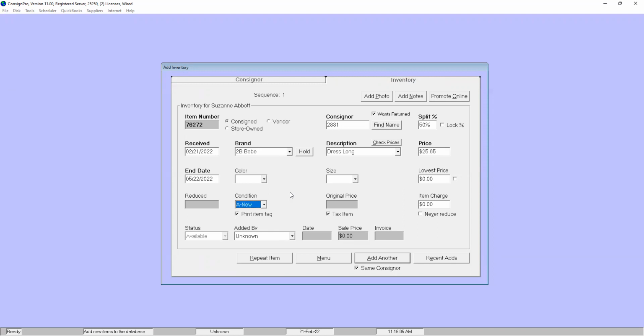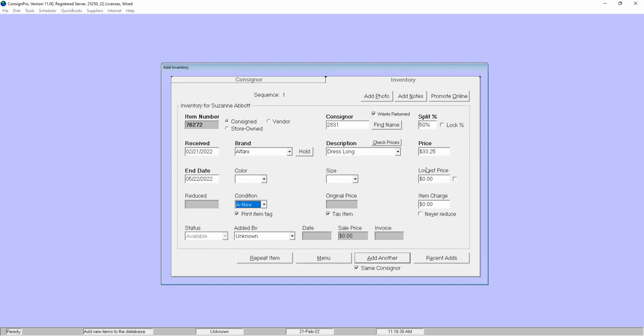I can get you those numbers, but I think it went up by 90%. If we change these conditions to be average, it'll go back to our price. If we were to change the brand to something else, it may adjust as well, depending on whether it's in a different multiplier category. Those multiplier categories are 1 through 6. Okay. The condition, the brand, and the description all help you set the price of the item.